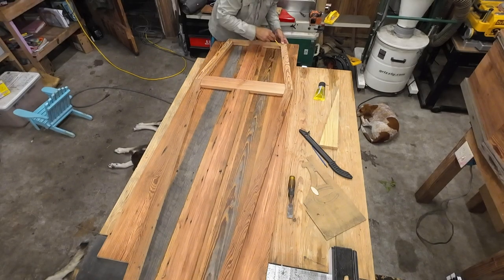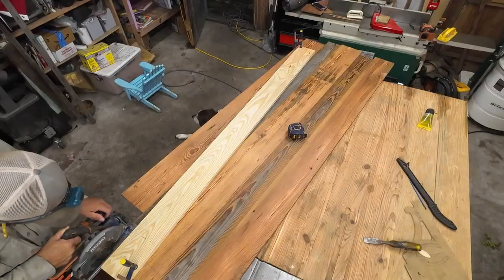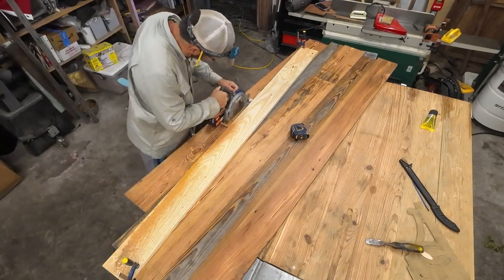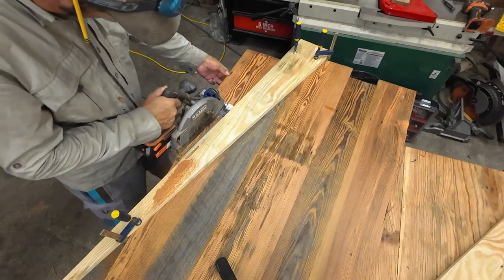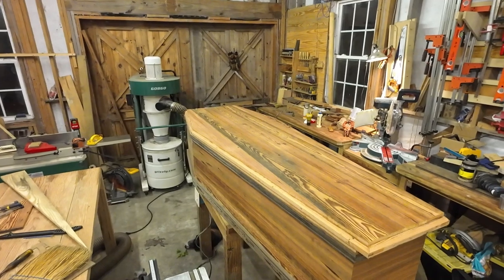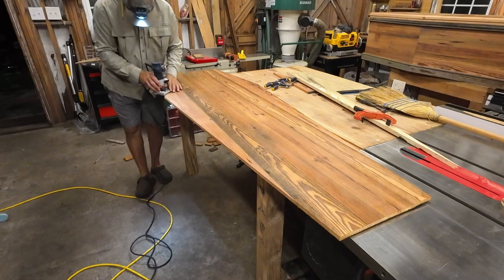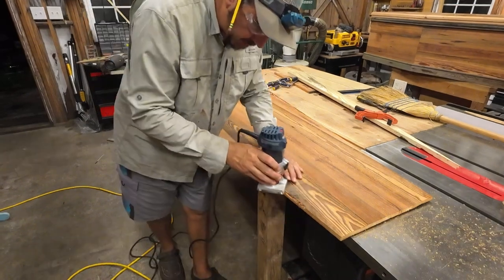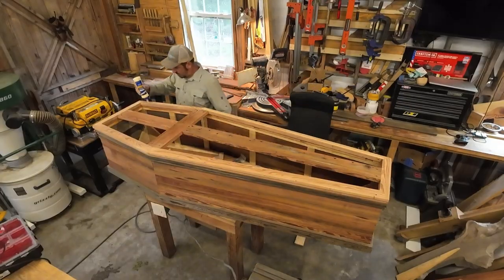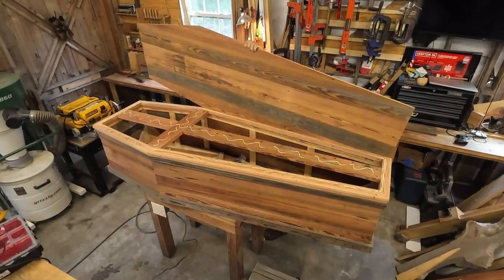So I was trying to figure out how to get the shape for the top. What I did was set the frame down upside down on it, marked around the corners, and then I could come off an even margin from that to cut out the shape. And I just use this straight edge to guide the saw and get my shape right. Now everything fitting, put a little chamfer around it, and then I came back and sanded it, and then finished the chamfer with just about a 1/32 of an inch cut once I'd sanded the edges smooth. And then I ran a bead of glue around this, set it down, and tacked it on with the brad nailer.